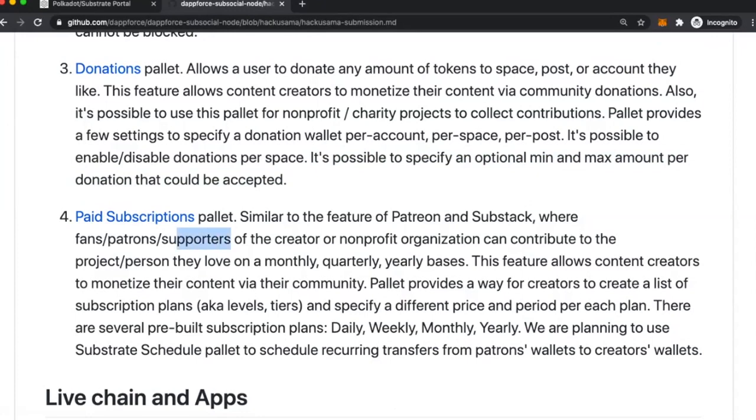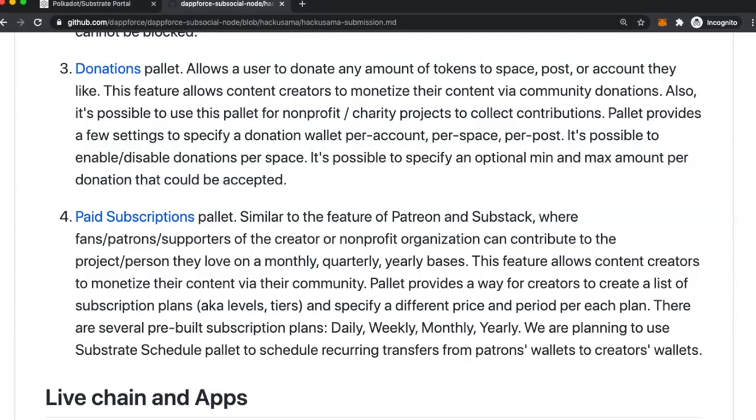In this way, fans or patrons can show their support to these content creators. There are predefined term periods when these recurrent payments will repeat. We have built-in daily payments, weekly, monthly, quarterly, and yearly based periods.